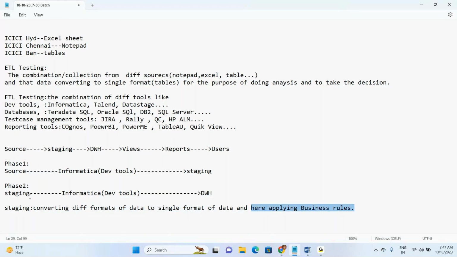Based on the business rules, they then load the data from staging to data warehousing.